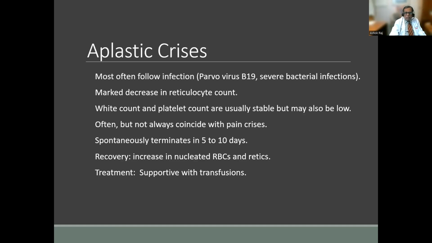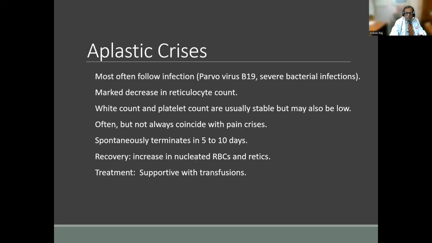But in patients with sickle cell disease, whose red cell lifespan is not 120 days like myself, but 10 to 20 days, if you shut off erythropoiesis for 10 days, you'll see a dramatic reduction in hemoglobin. And so that is how aplastic crisis can present. And usually, like I said, retics is close to zero. The treatment is again with transfusion, and eventually, once you get antibodies against parvovirus, you are protected for the rest of your life. It's not like a recurrent infection that happens.